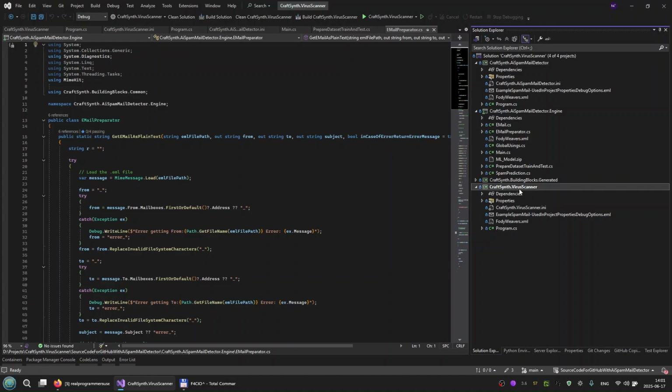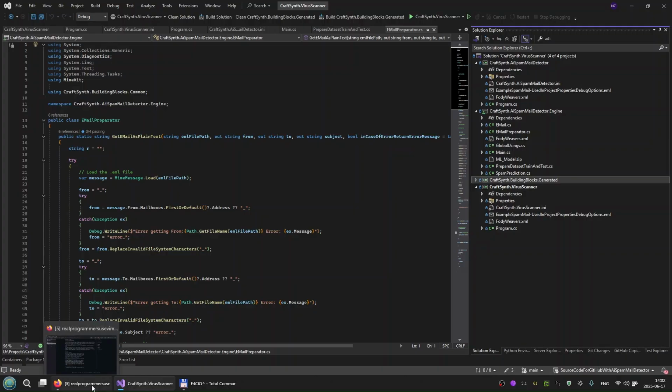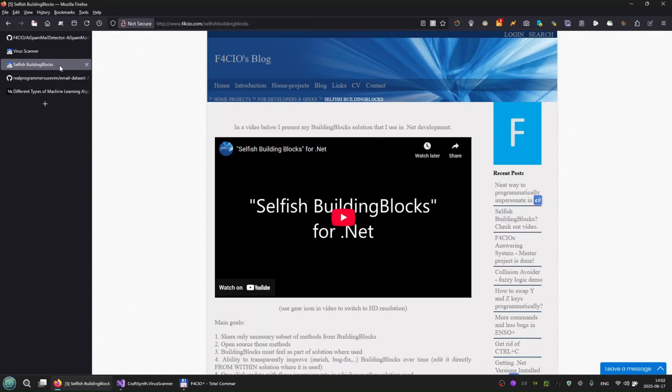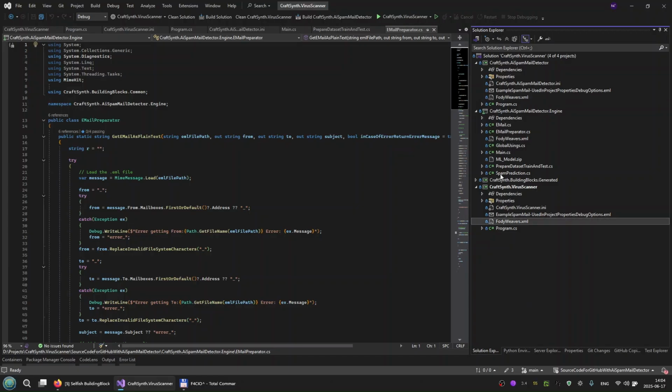And as I said, this old application is calling that new application. This library here is a library with some helper methods. I explained that library earlier. This Fody Weavers is a gadget that I included in every project because it was compiled to produce smaller numbers of DLLs in outputs.